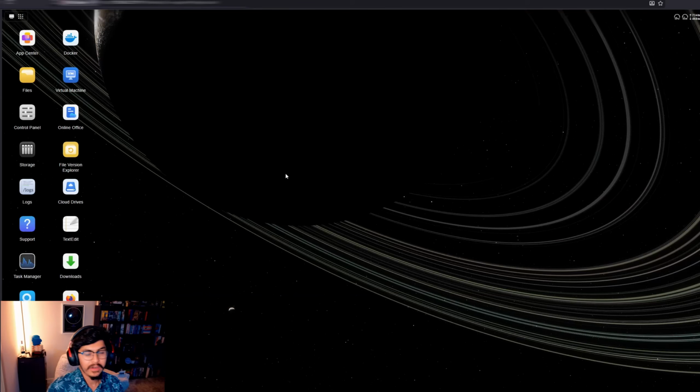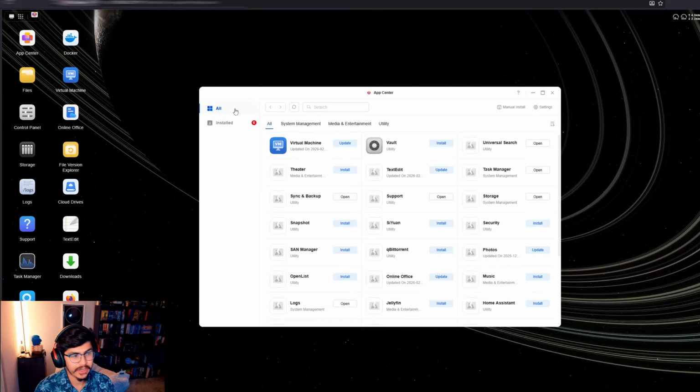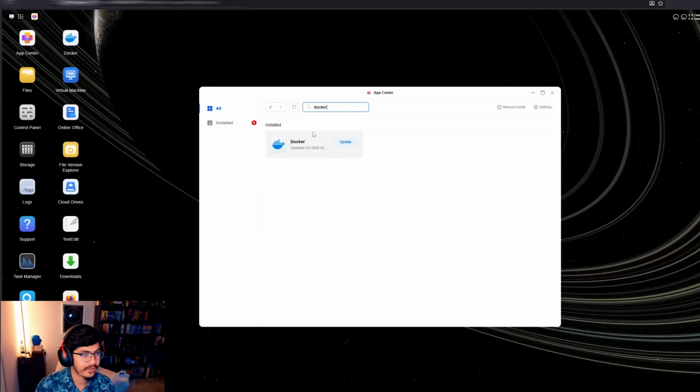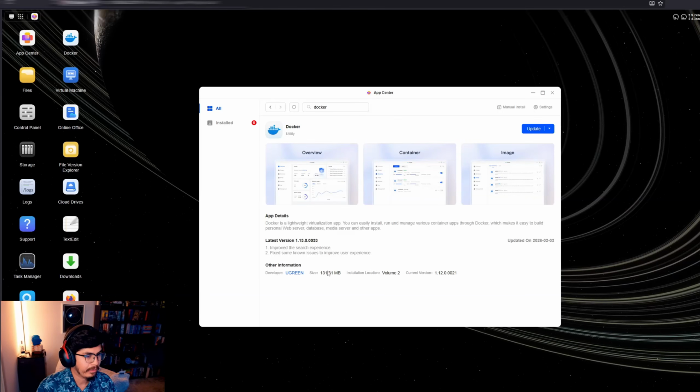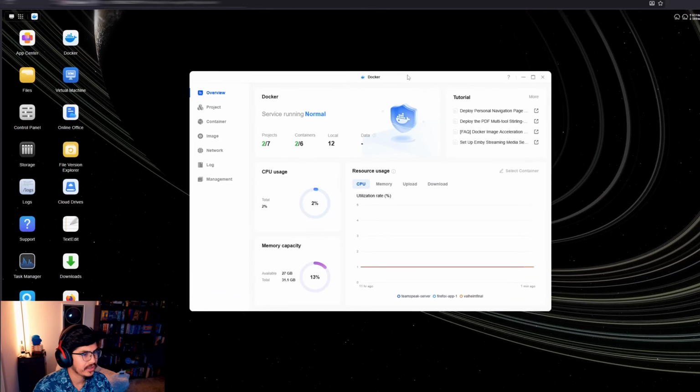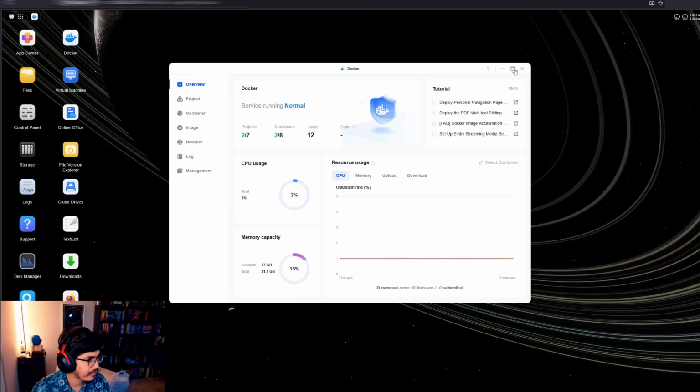Alright, so I have mine customized, but if you don't have Docker already on your UGOS, just go ahead, go to your App Center and just look for it. It has its own dedicated app, created by Ugreen themselves, and they also worked with the team at Docker. Anyhow, mine's not updated, but I can still open it up. But whenever you have it opened up, you should see something similar to this interface.